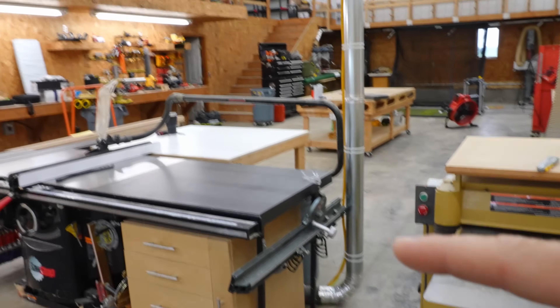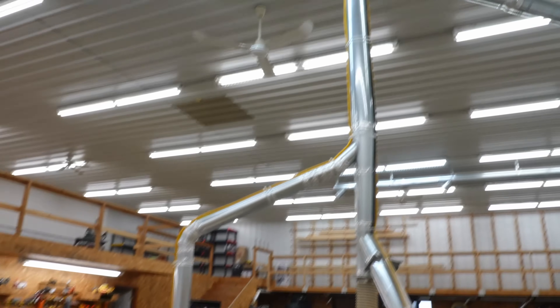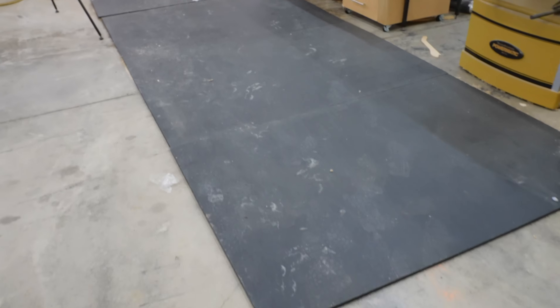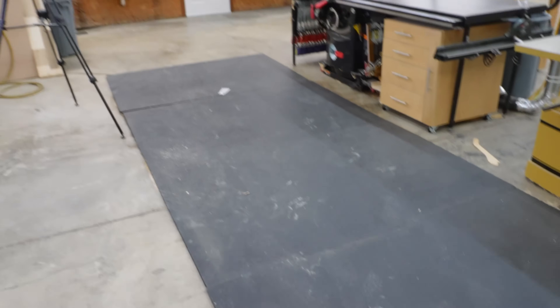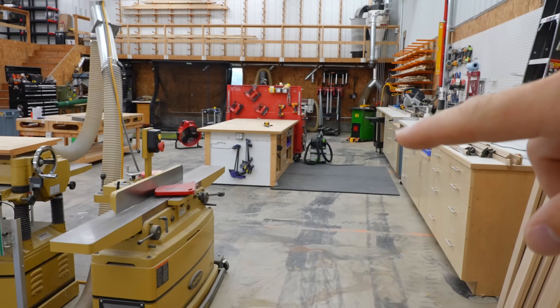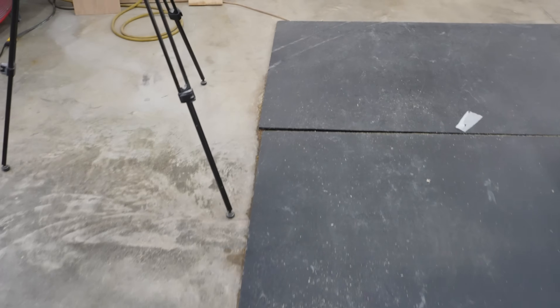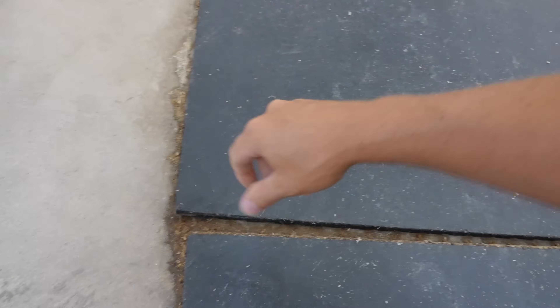This is the primary milling area of the shop — joiner, planer, table saw — and it all goes up into this trunk line and back to the dust collector. I also had my power sub-panel routed over there with outlets for all that stuff. Something I never knew about previously: these are horse stall mats, and they are really nice for reducing fatigue on your feet. I've got four of them here and two behind where I'm usually standing. Unfortunately my garage door leaks and I get water that comes across the floor into a drain — that's been a real nuisance I need to fix.